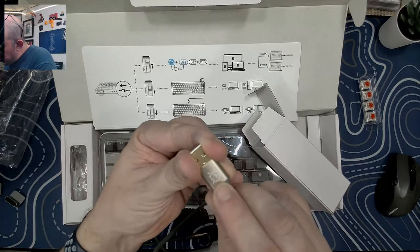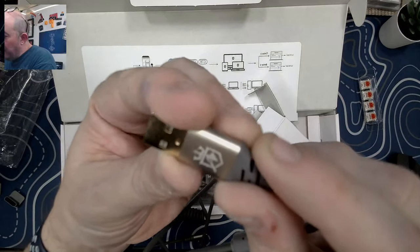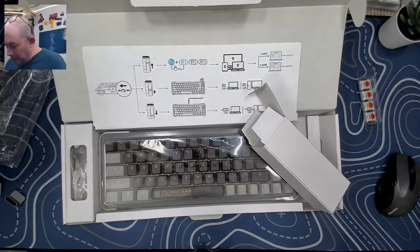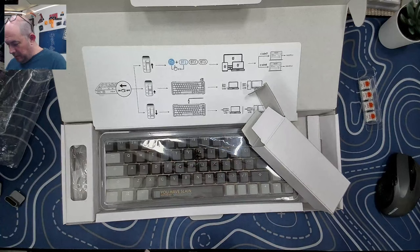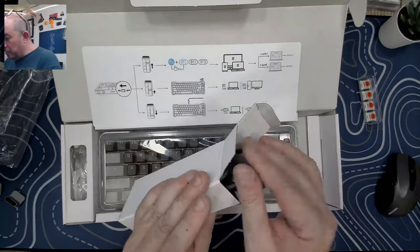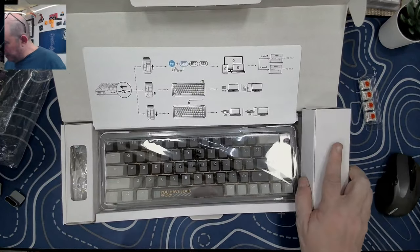The paint on it is damaged. I thought it was some dust on it, but I don't know if you can see. I'm not trying to be nitpicky, but it's already worn away and it's got some scratches on it. So it's like they just half-assed this. I was impressed for a minute, but that good feeling went away quickly. So I'm just gonna stick this back in the box. I'm gonna package it properly so it doesn't further affect the coil, but that's the least I can do. We can put that back.